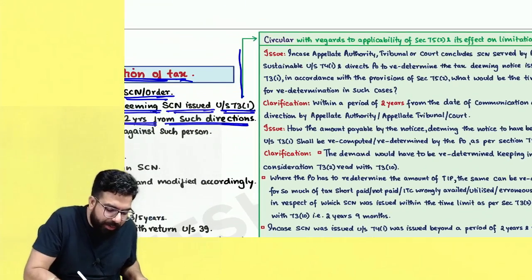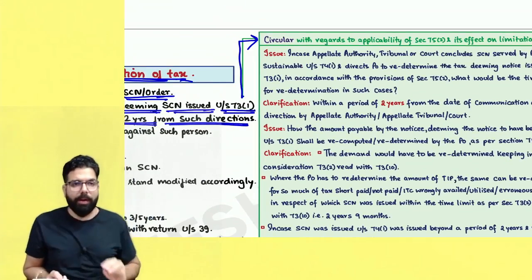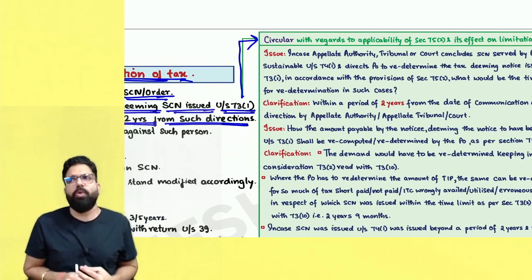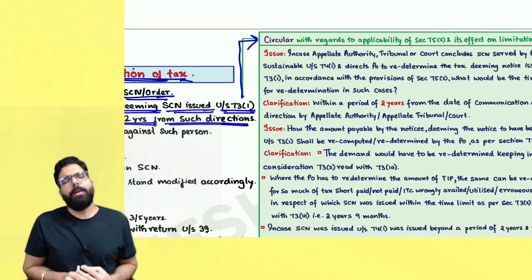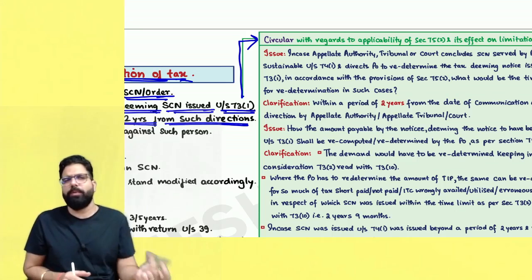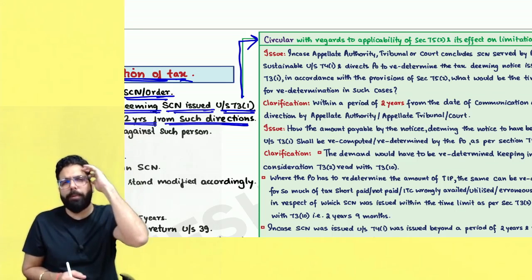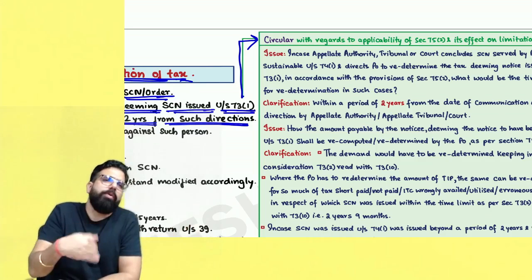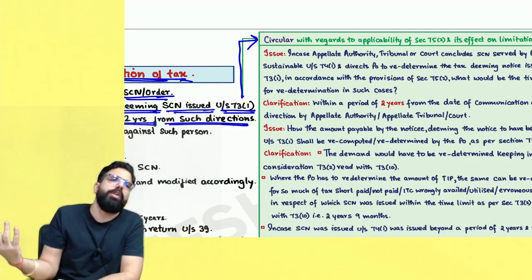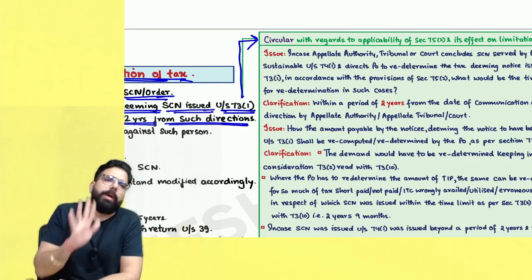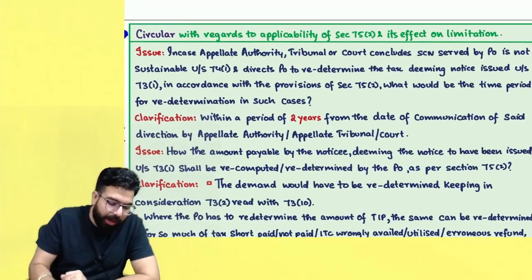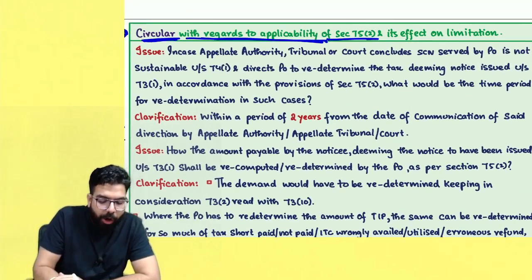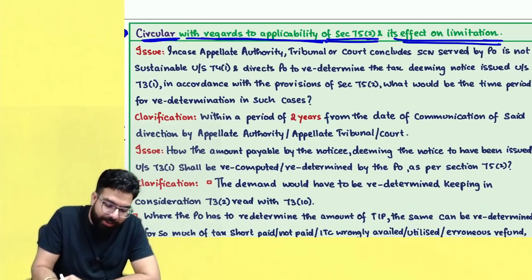Now, relating to this, some officers were doing little things here and there, which CBIC clarified to the officers. For an example, the officer has to raise a demand order against a person, but the time limit under section number 73 is gone. So what were officers doing? They were doing 74 proceedings. When this person went to the court, the court used to say, okay officer, no problem, now please do the proceedings under section number 73, deeming the old notice as issued under section number 73, and do the proceeding. Now here there was one clarification which was required, and hence CBIC has come up with a clarification with regards to the applicability of section number 75(2) and its effect on limitation.